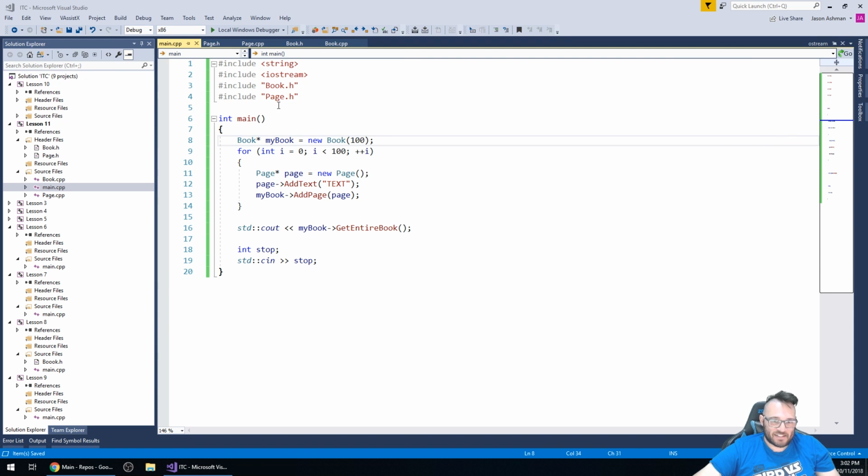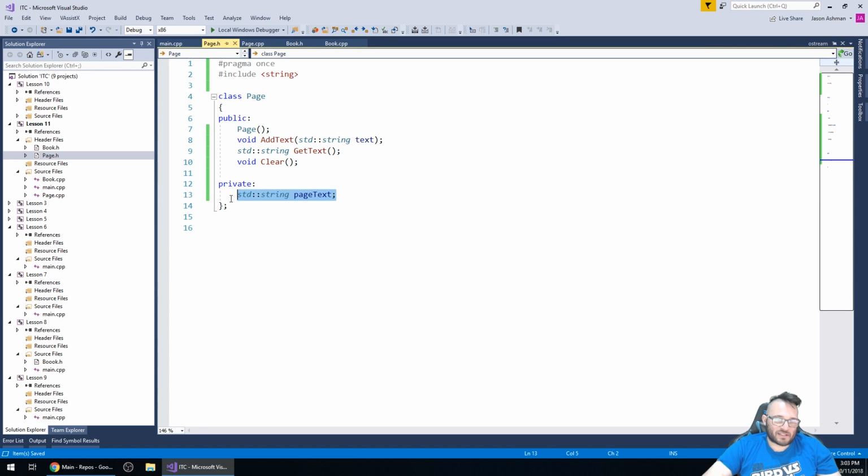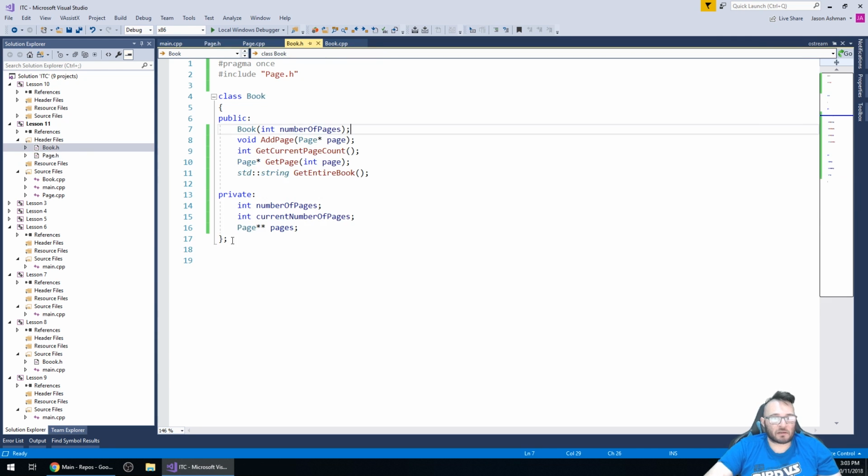Destructors. Let's talk about destructors, because destructors I can tell you about, which I think I've gone into a little bit as well. But a destructor is what is called when an object is deleted, the opposite of the constructor, obviously. And when you're using pointers is when you want to be cleaning up that memory. So in the case of a book, like a page, all we've got is a single string that is not a pointer. So when that falls off the stack, when that gets deleted, that'll just remove all its own stuff. That's fine. But we're using pointers here, and we could have a lot of data floating around.